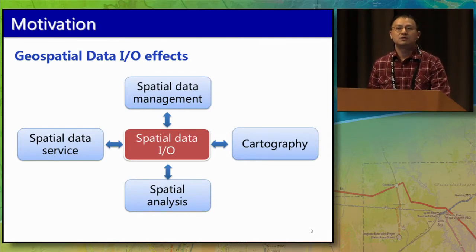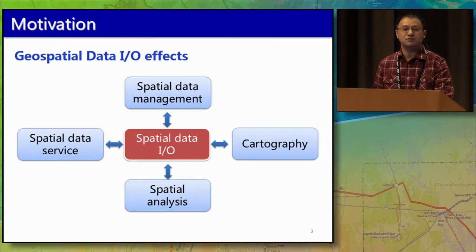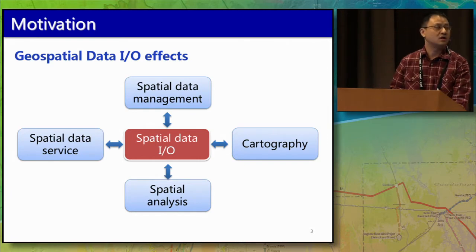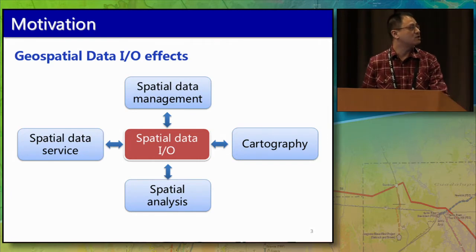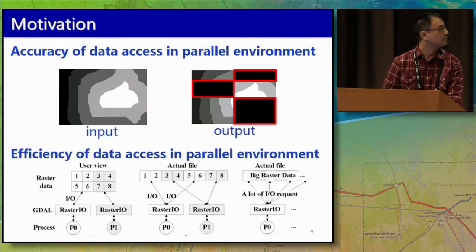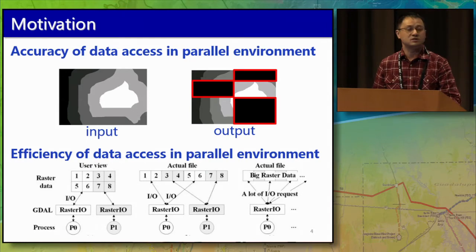As we know, hardware becomes faster and faster, and the computation model becomes more and more efficient. So spatial data I/O is increasingly becoming the bottleneck in data-intensive applications, when we do spatial analysis, visualization, data management, and spatial information services. Traditional data I/O methods are facing two challenges.